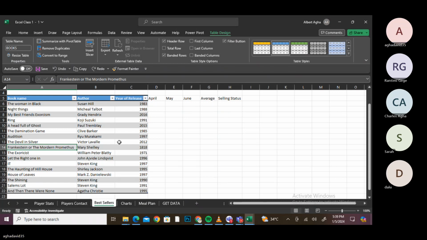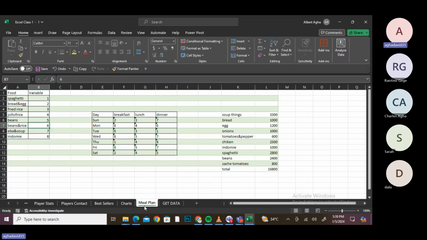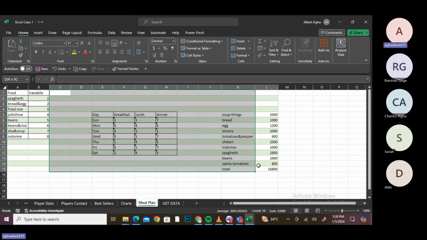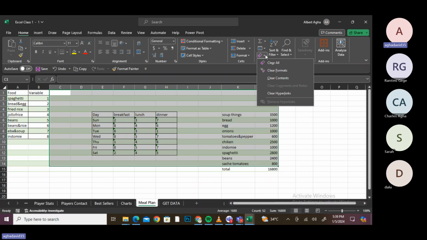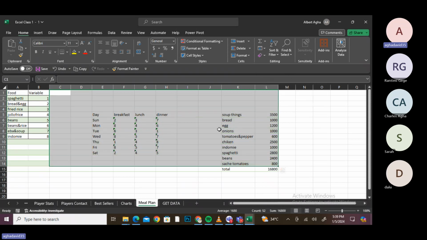Now, this same table, okay, let me go to a different table. We're going to come back to this. I want to go to a different table, and let's get rid of all these formats, clear formats.